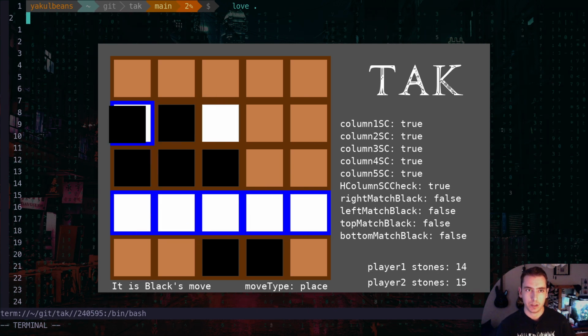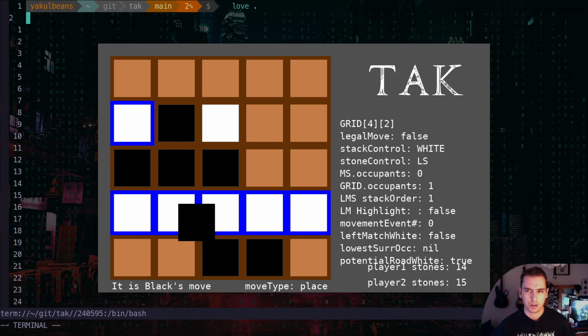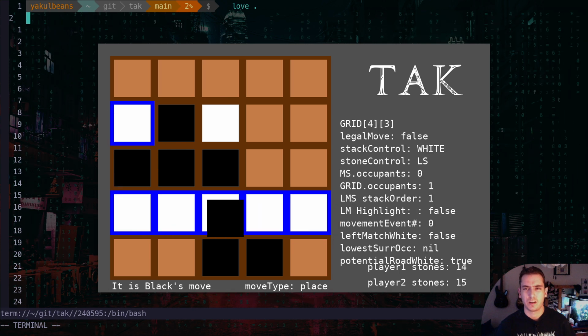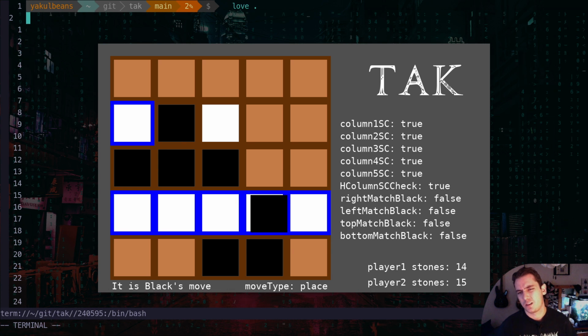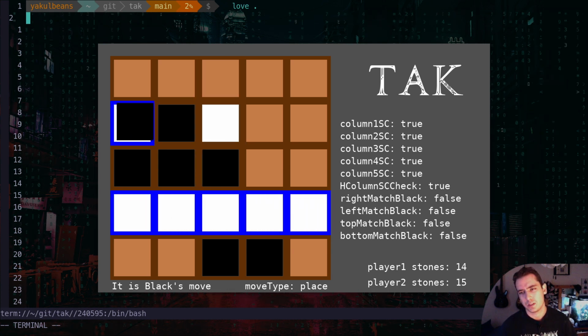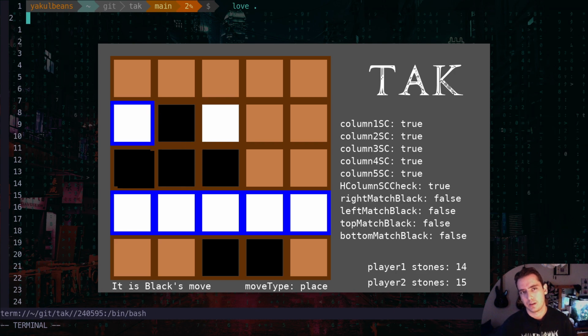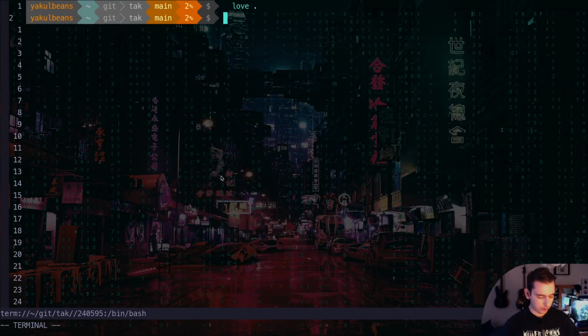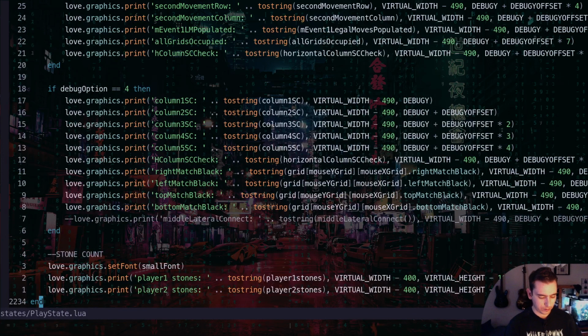It's just not working? Oh, we're printing up black, not white. But I think it has something to do with our column match.